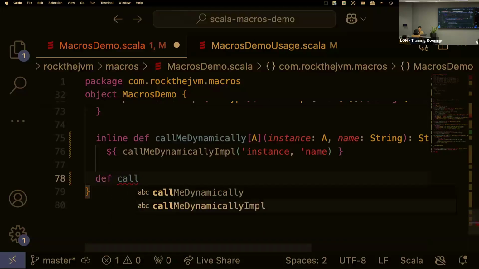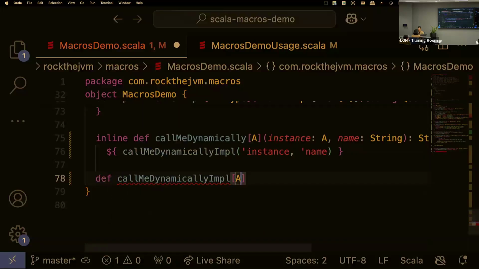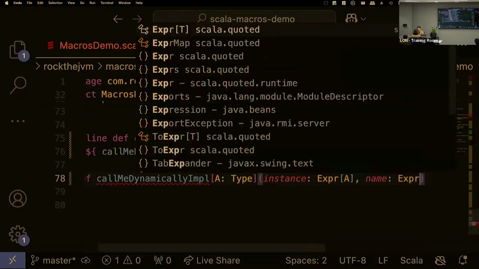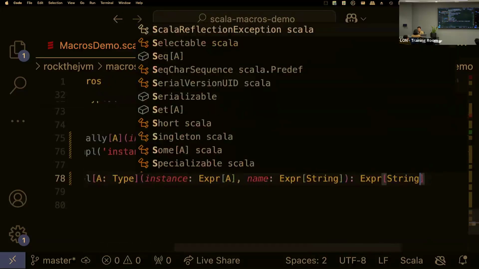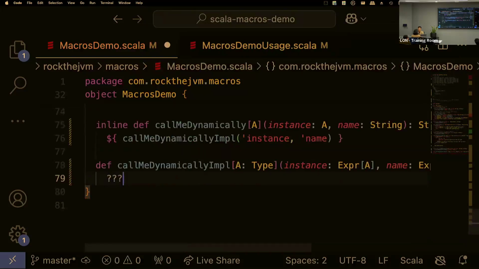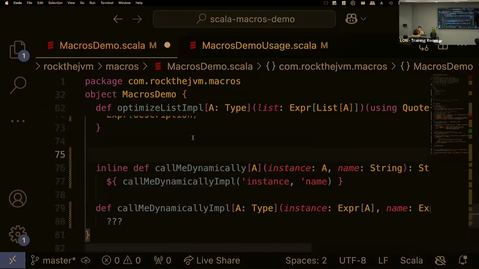All right, let me define the method. So callMeDynamicallyImpl on the type parameter A for which there is a type in scope. We talked about types, so I don't have to talk about that anymore. Then we have the instance as an Expr[A]. Then we have the name as an Expr[String]. And finally, we're going to return an Expr[String]. Okay, I'm going to leave this unimplemented for now because what I want to do with this inline method is to be able to say instance.method with some sort of argument.